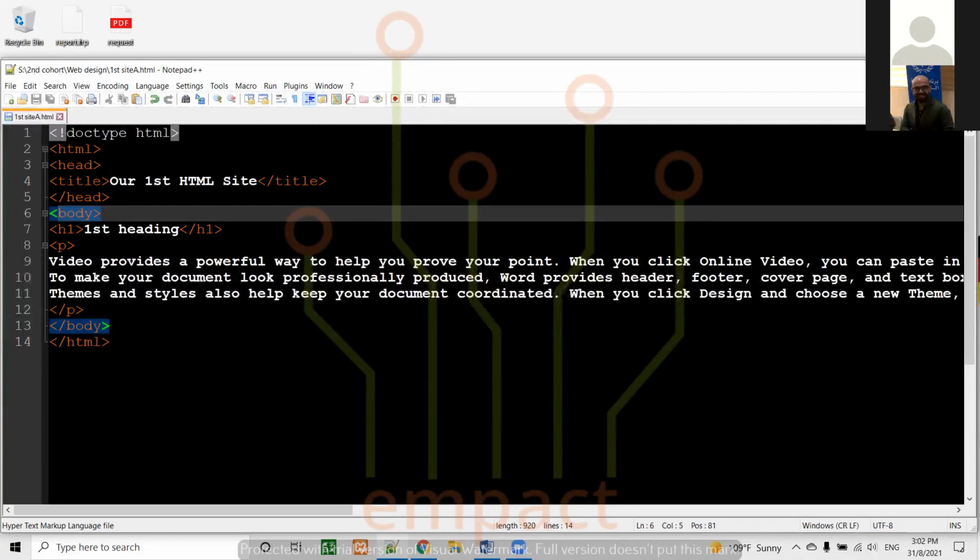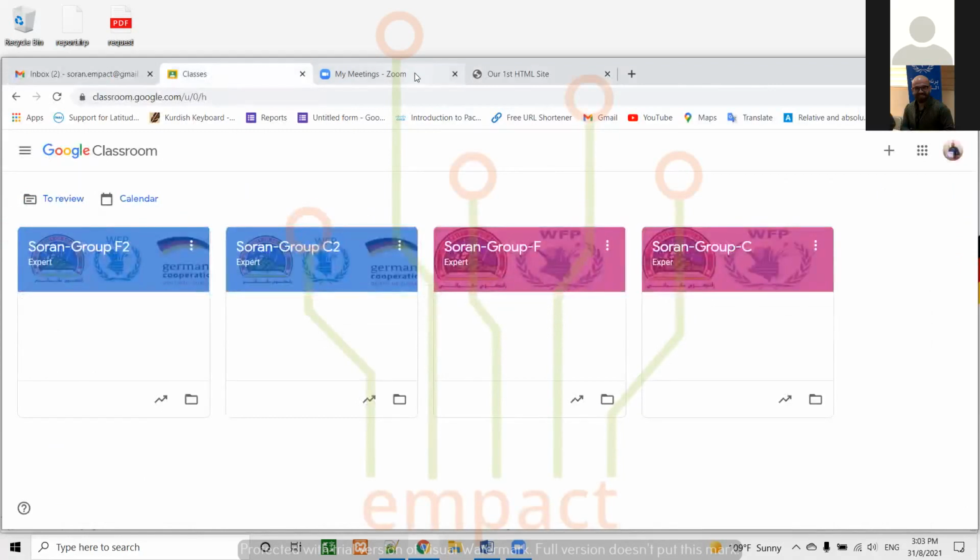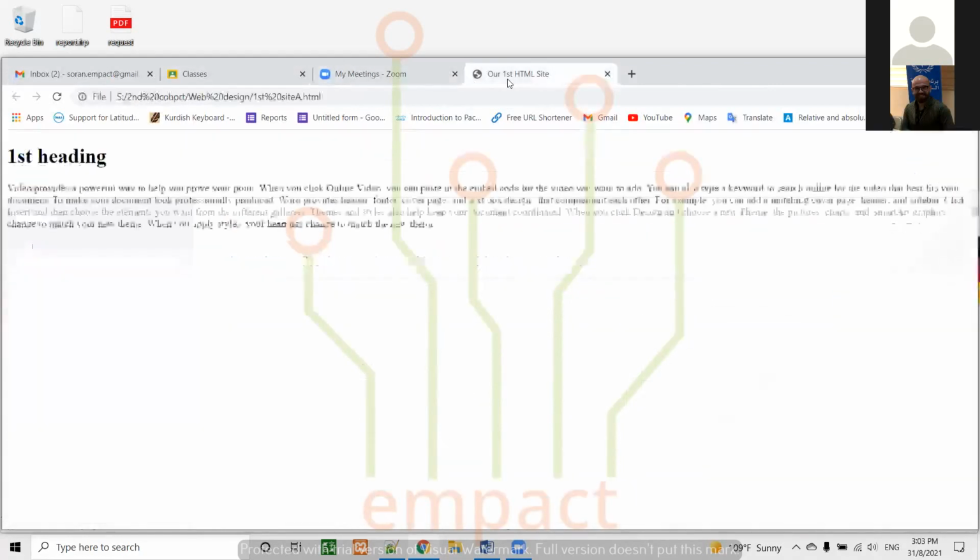We will just explain this part, and it will be super easy and super fun, because as you see now, you just wrote some lines of code. How many lines do we have? 1, 2, 3, 14 lines. Using 14 lines, I have a website here. I just opened it in Google Chrome. It is in Google Chrome, because as you see, this is my email, this is the classroom, this is the Zoom that I'm using, and this is the website. So it means that I created a website.